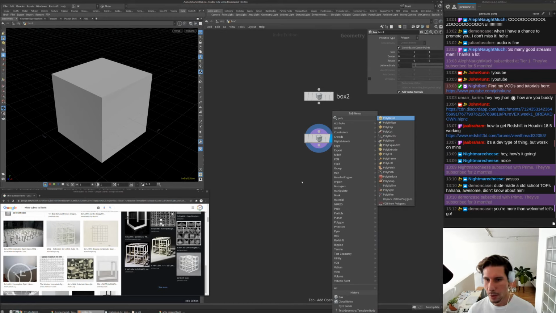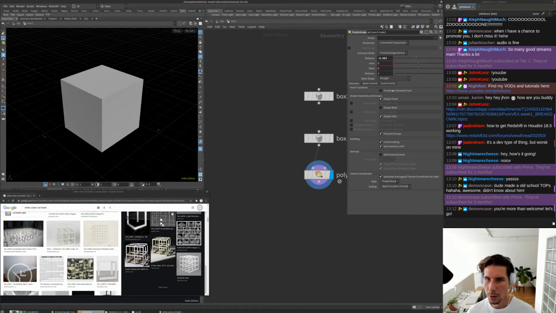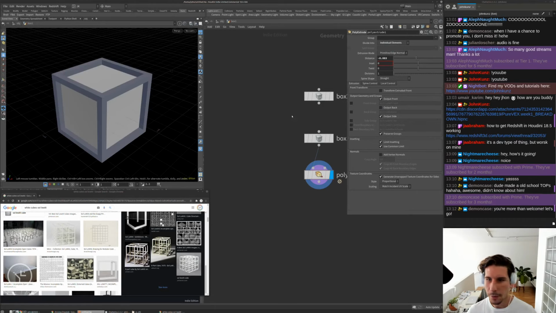So I'm just going to do some extrusions to get the wireframe thing set up.